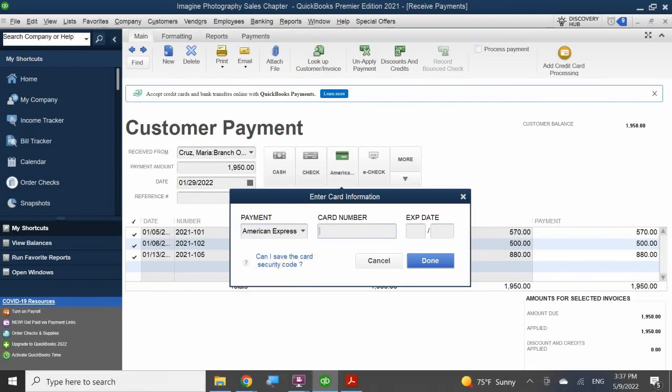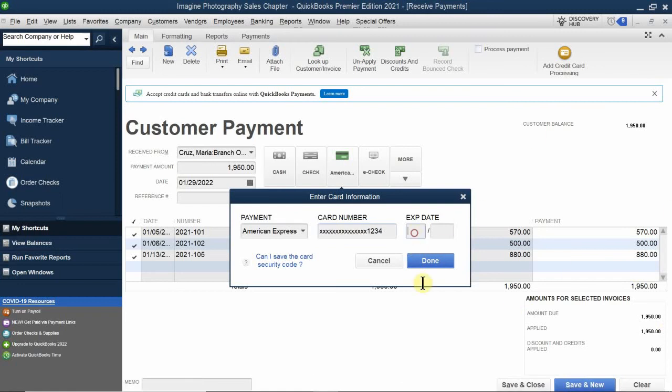Okay, what's her credit card number? It's going to be 1234 1234 1234 1234. Expiration date is going to be October 20. I'm going to change the date here to 2022 so she still has a year to do it. And again, for any reasons that you have to have that authorization, you can ask for the security code number on the back of the credit card.